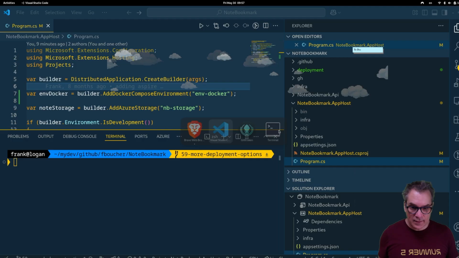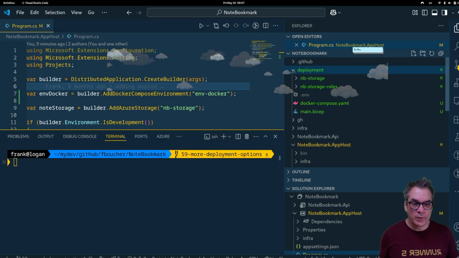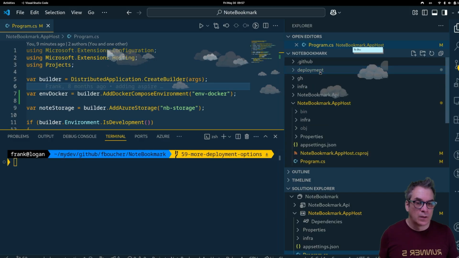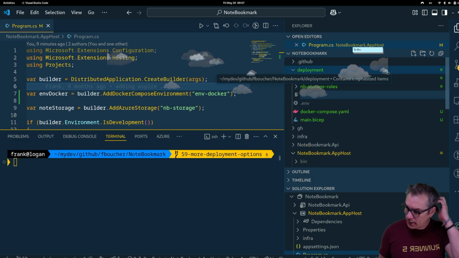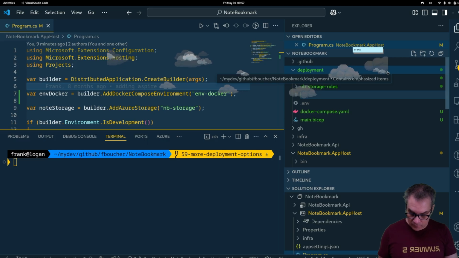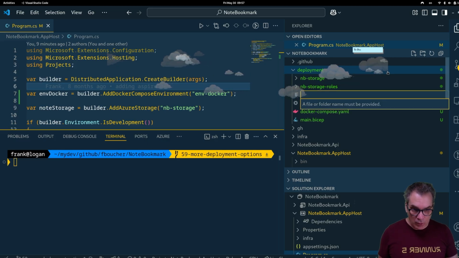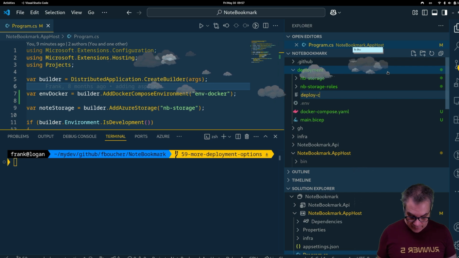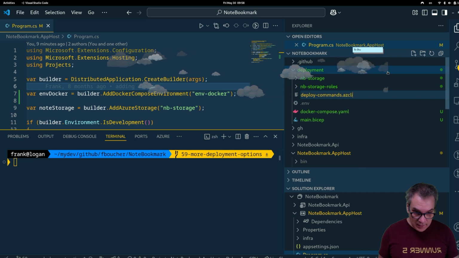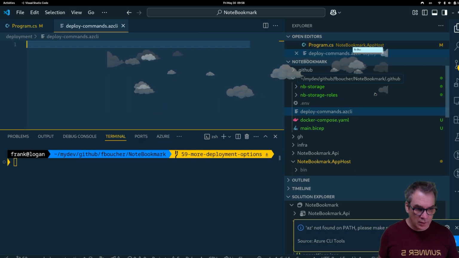So here in that deployment folder, let's create a new file, and we'll call it deploy command dot azcli. I think that's the extension.